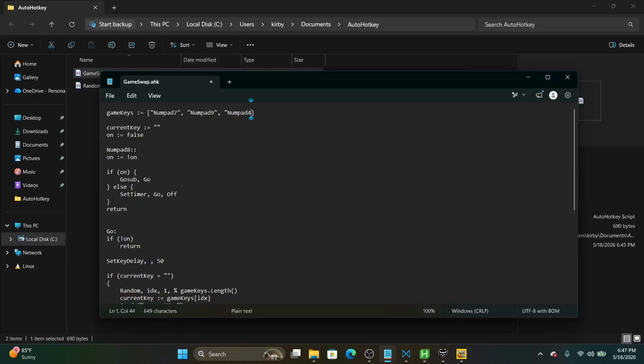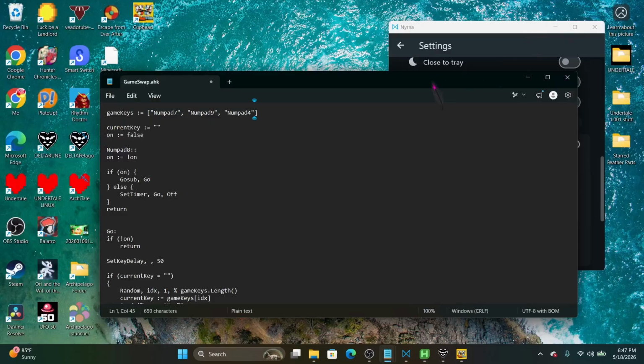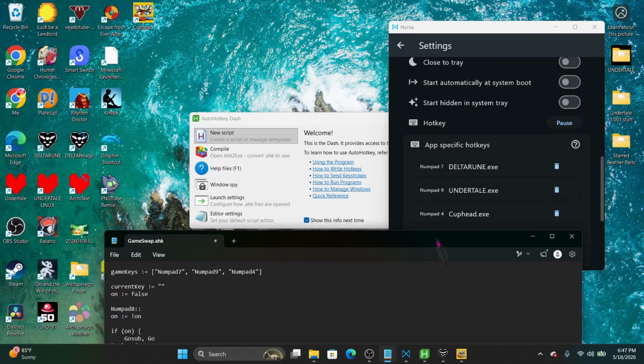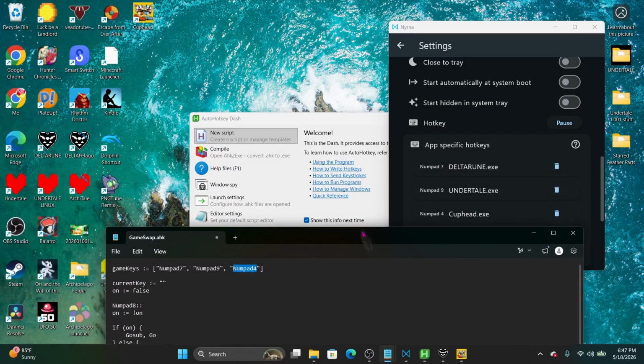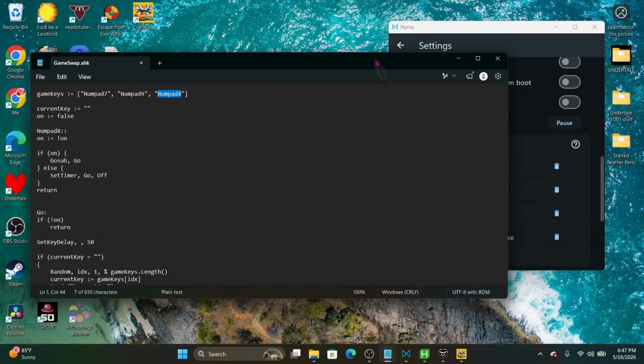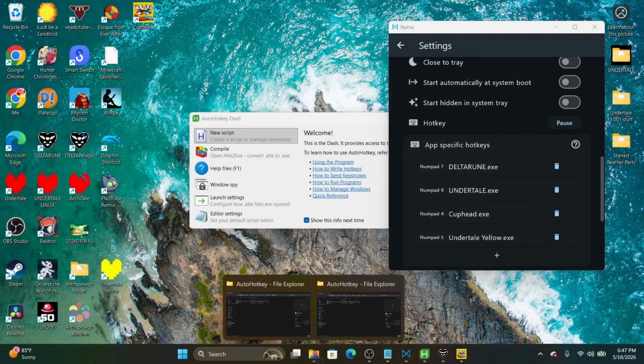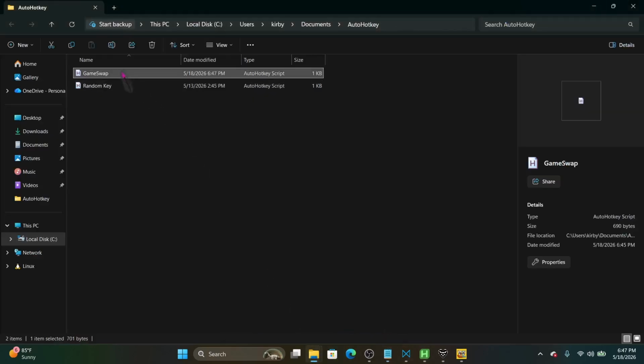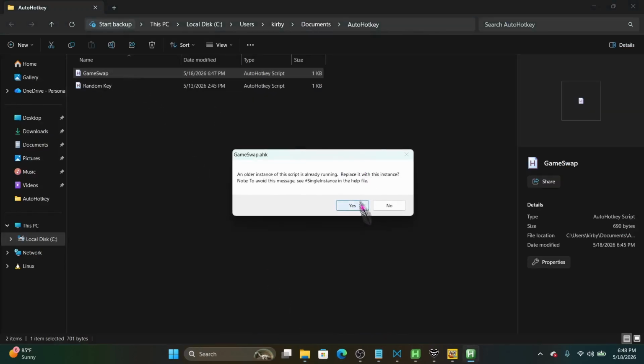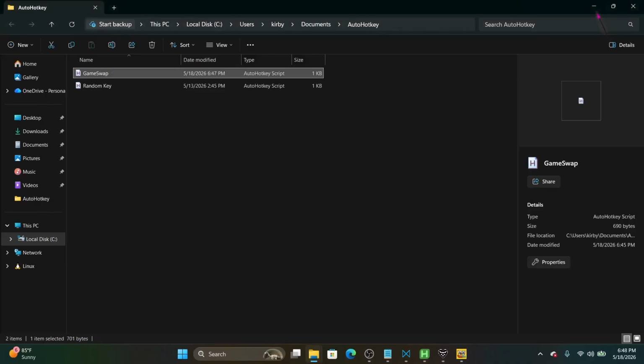So I had it set to numpad 4, and then another quotes. And yeah, just to make sure, I have numpad 4 here, and numpad 4 here. Press Ctrl S, exit, go to your files, open it again, just to make sure it changes.